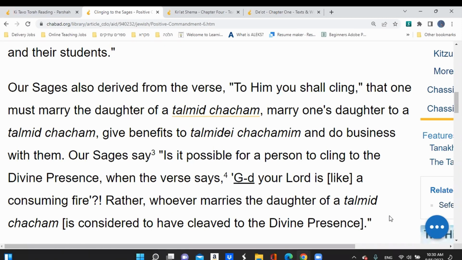But if you understand, for example, what we said about the word devar just a moment ago, devar can mean several things. Usually it's translated as word, right? We know that the oldest copies we have of John are in Greek, but we also know that Jesus and the apostles knew Hebrew and spoke Hebrew. So they're translating Jewish concepts into Greek. So the word devar, usually translated as word, can also mean matter or topic or thing or message. If you translate it as "in the beginning was the message, and the message was with God," and what was the message? God was the message. God was what was going to be revealed.